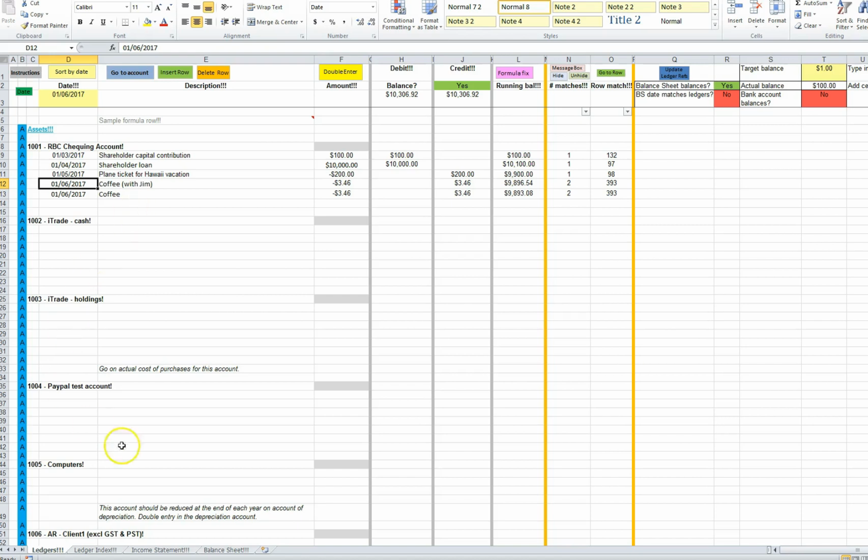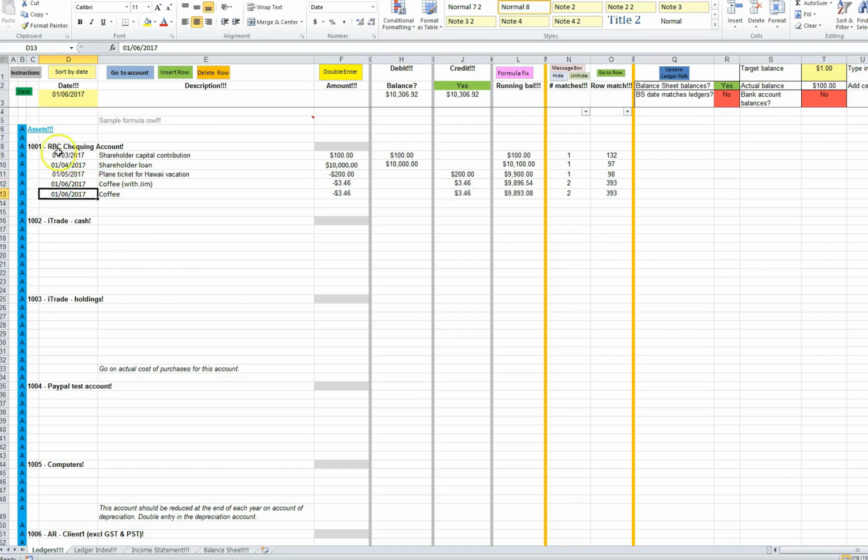So you do not have to wait until the end of the year to do your income statement and your balance sheet, but you can do a snapshot at any time. And indeed, it's a fundamental premise of this spreadsheet, and it's designed in a way to allow this, that you will check that your balance sheet balances and your income statement is correct every once in a while. So you can even do it at the end of every day.